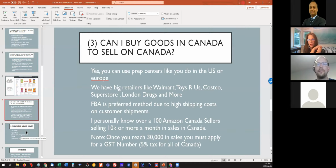Which is why you want to keep track of what you put out in GST. And Amazon's going to give you a report every month. You can download it, and they're going to give you a cost per area. In some regions they charge you more sales tax. In Ontario, I think it's 13% or something, or 12. I can't remember off the top of my head, but they charge different taxes in different regions, and you'll be able to work with it. Amazon will give you all the data you need.